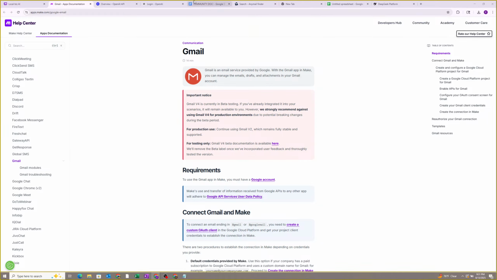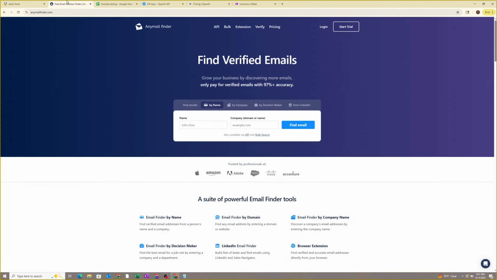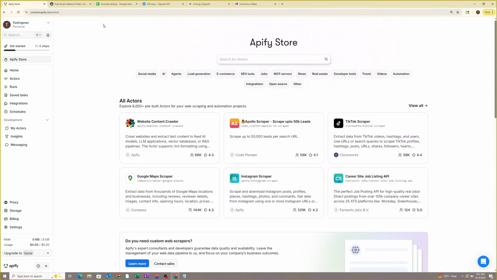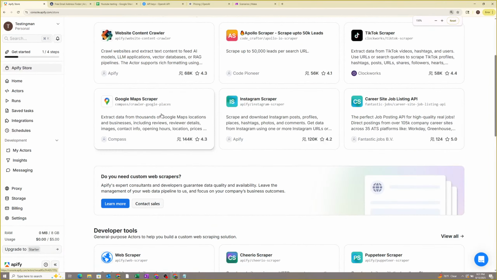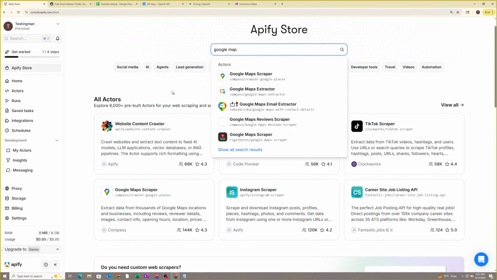So I'm going to jump into Apify right now because that's going to be the very first thing that we're going to tackle. Inside of Apify, what you're going to want to do is search for this Google Maps scraper. This is the one that we're using. It should be at the very forefront if you just sign up for Apify. If not, you can search for Actors and you can search for Google Maps scraper. It's going to be the first one.